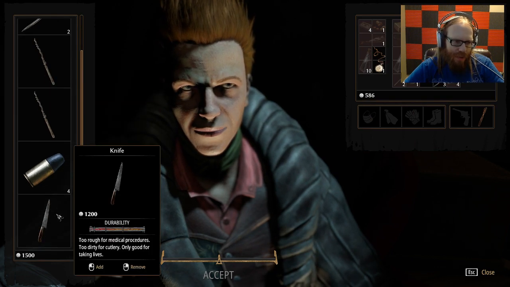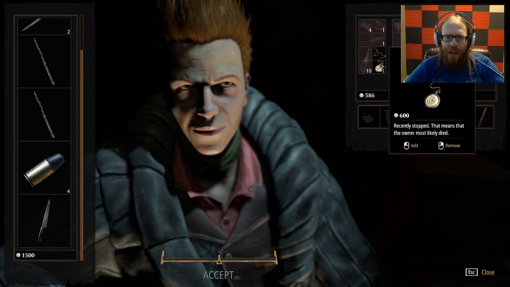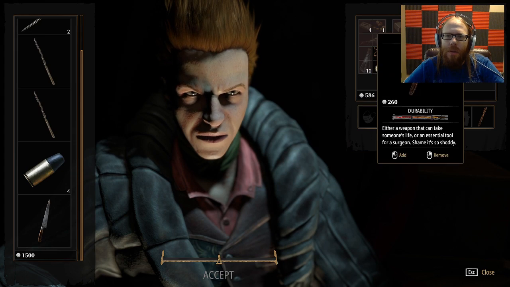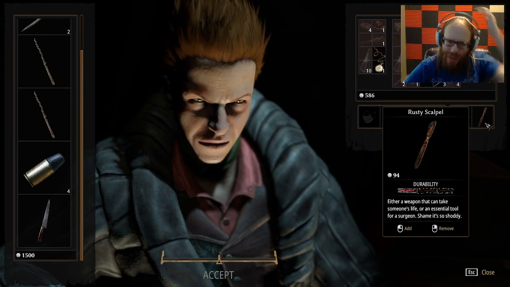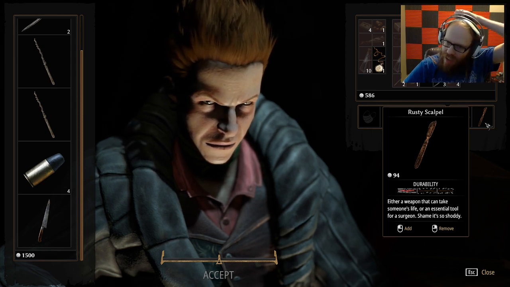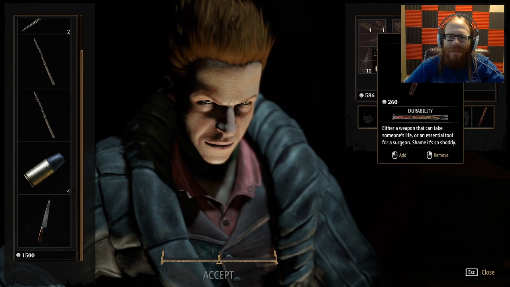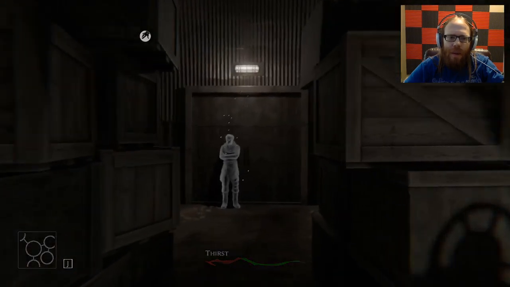So I'll buy lockpicks from you. I could buy a knife from you for $1,200, but I'm not doing that. You'll pay me $600 for the pocket watch, and $260 for the scalpel. I don't really want to sell that to you, though. I can kind of use those at the moment. Okay, does anybody else need to talk to me about anything?